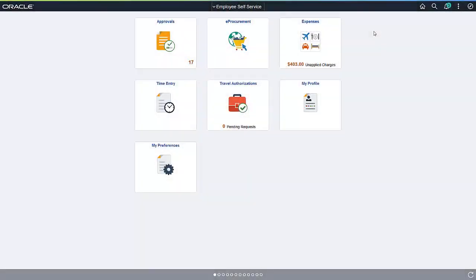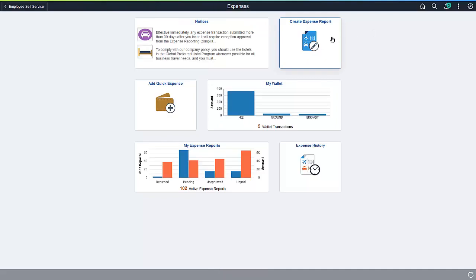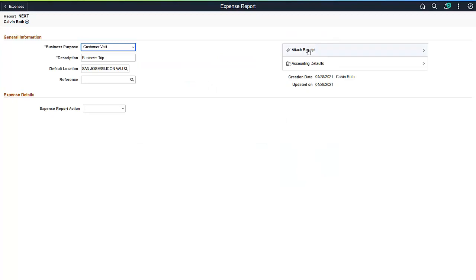Next, let's see how to edit the expense type of a My Wallet entry. Credit card charges coming into the wallet may not have the correct expense type. You can now change the expense type for a My Wallet entry to something more descriptive. Note that if the system is configured to allow this change, the Expenses Business Unit options may require you to provide a reason for the change.